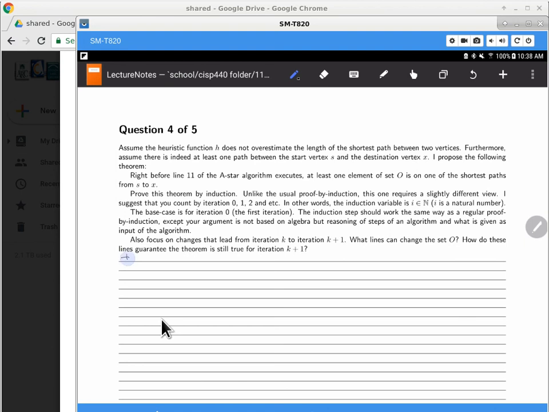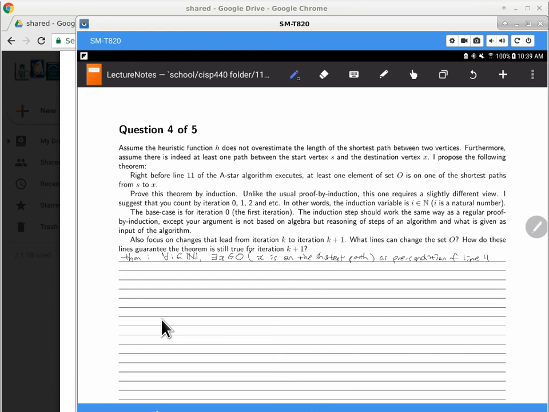The theorem is to say for all I as a natural number, there exists at least one element, we'll call x, in O, such that x is on the shortest path, and this condition applies to line 11 as a precondition of line 11.